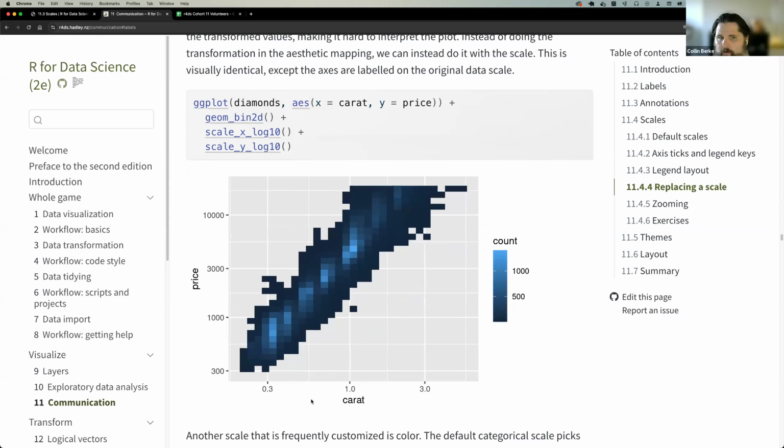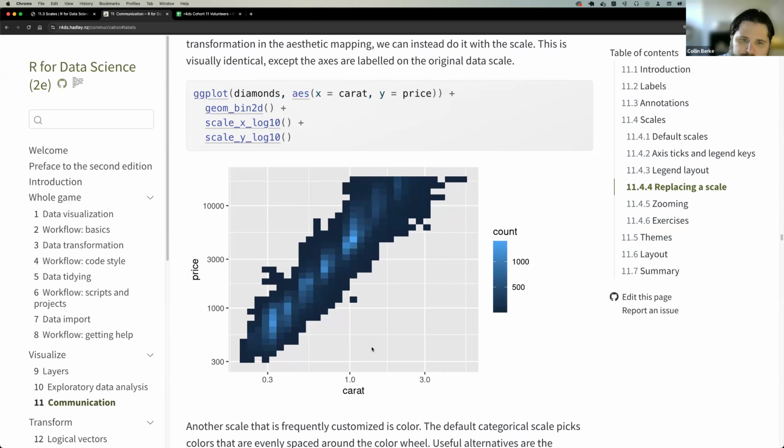So if you wanted to log your X, you would just do scale X log 10 and it automatically does the transformation for you. Knowing the work that you and I do, we don't do this very often, but in other contexts, it is a tool that people use to better highlight the relationship within the data. And again, if somebody's watching this later and I misrepresented that, let me know. But going back to my statistics courses, that's what I was taught.